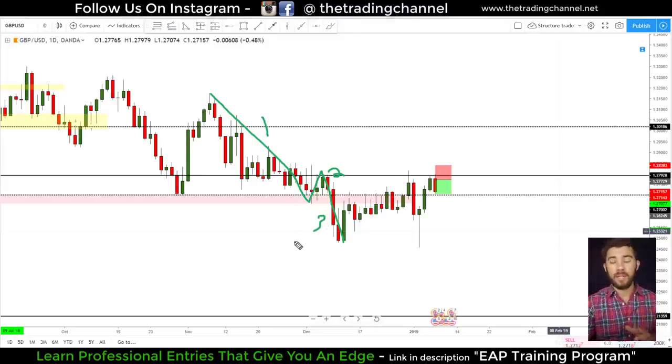Now that I know I'm in a downtrend, what am I looking for? Well, the first level I was looking for is this level of support. I took a trade from here and actually got a one-to-one risk reward out of that trade, stopped out for break even on the second part of the position. The second place I'm looking for is back up at the previous resistance.